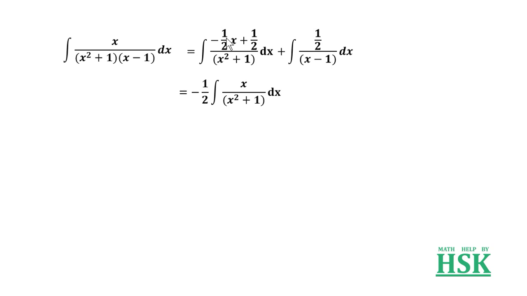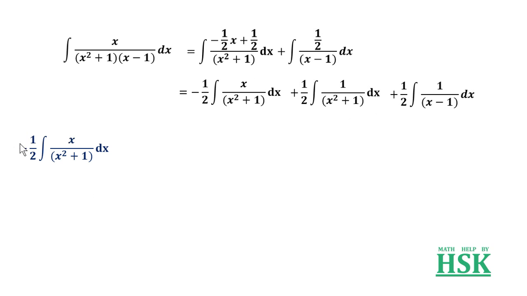Okay, so converting this integral into two separate integrals by dividing the denominator with first term and second term of the numerator, I get this as minus 1 by 2 x upon x square plus 1 dx plus 1 by 2 1 upon x square plus 1 dx, and plus 1 by 2 into 1 upon x minus 1 dx. This can be solved directly by formula, this can be solved directly by formula. Only this function to integrate we require substitution.